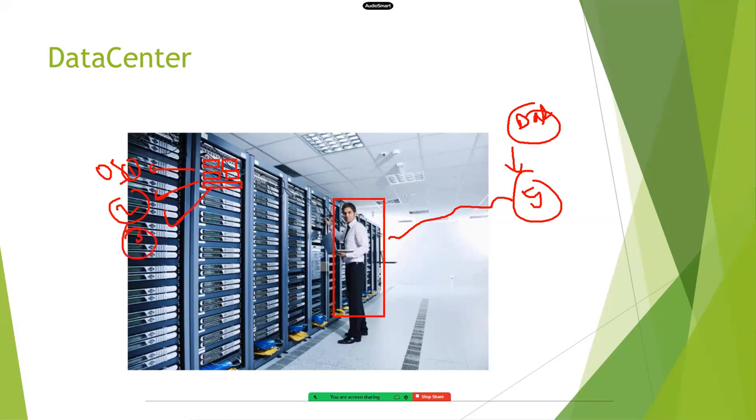Third one, install all security, cyber security tools. Fourth one, install all required monitoring tools. Fifth one, verify the checklist that servers have been built as per business requirement. Next, verify all network connectivity.